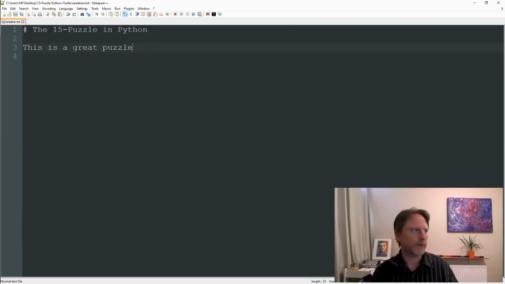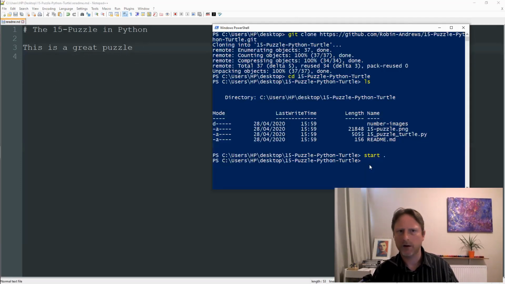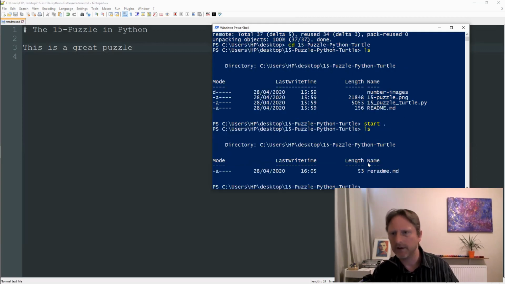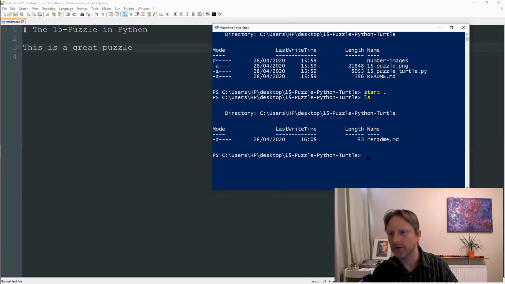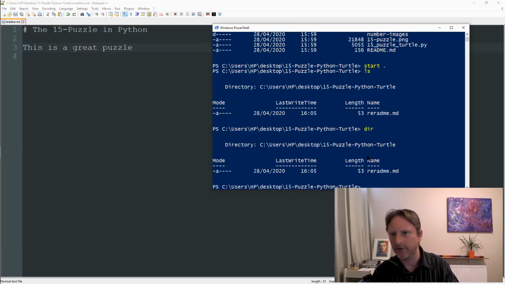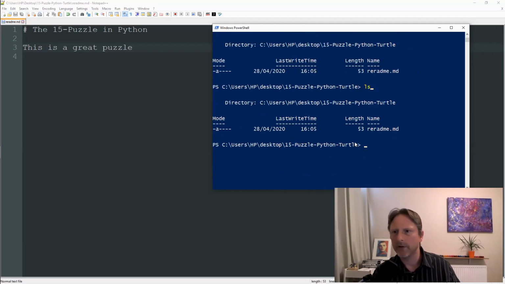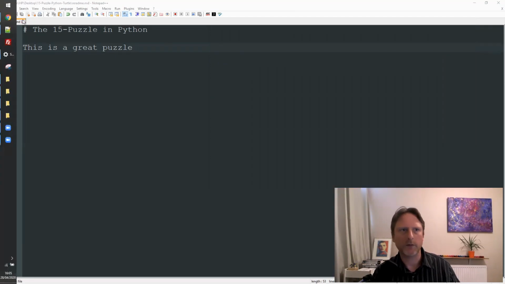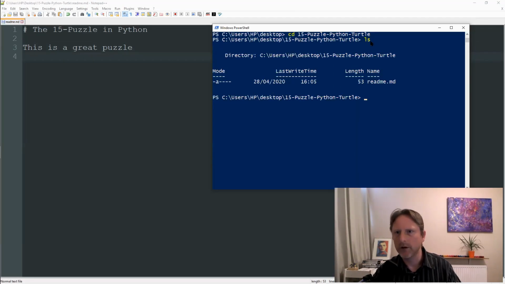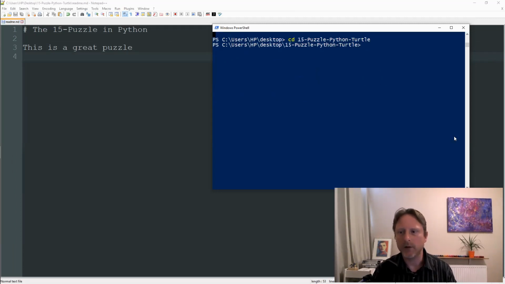I've saved that. So now if I go to my PowerShell here, right, I can now do ls, which is, I mean, you could do dir if you're really into Windows commands, but ls is acceptable as well. Oh dear, what have I called it? I've called it reradme. Okay, that was a bit stupid, wasn't it? Typing is not my strong point, unfortunately. So I just renamed that because it was badly typed. Apologies for that. Okay, so at the minute we're inside a folder. It's got nothing to do with Git yet because we haven't initialized it as a Git repository.